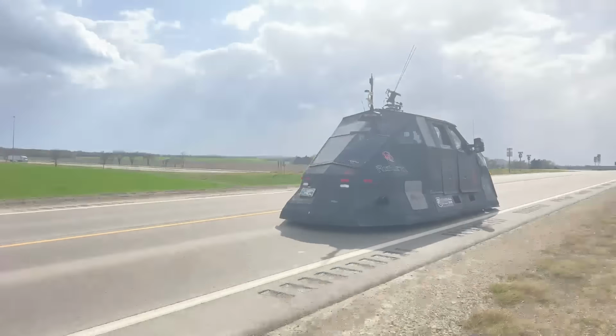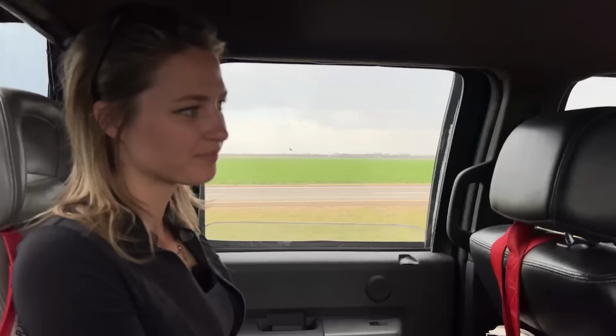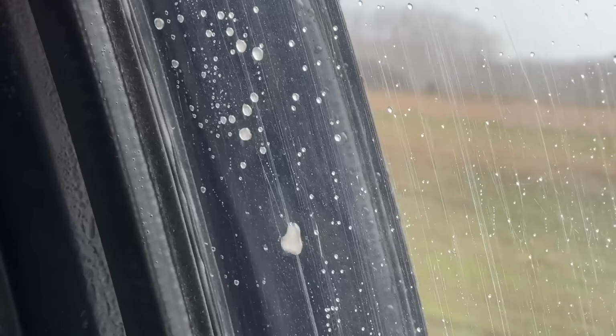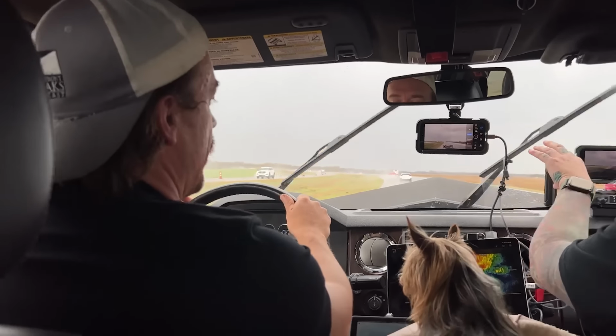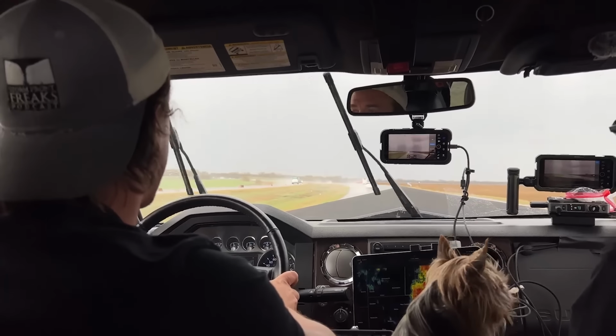Reed telling me that we actually have a chance of finding a storm with tornado potential has brought excitement. But at the same time, I'm a bit nervous because this is where the real storm chasing begins. Even though it's still high base, we're right there. That's where the tornado would be. It actually doesn't look bad on radar, so. No.